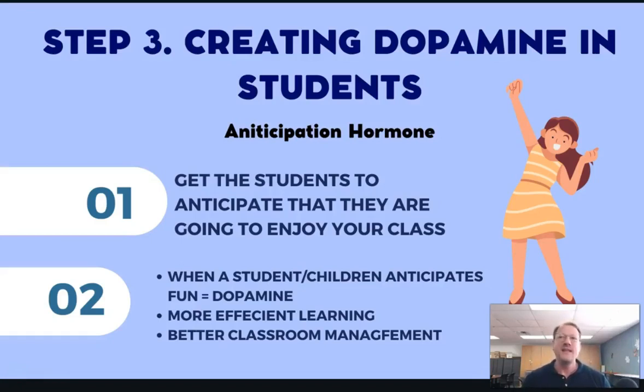Now, the thing is this. Dopamine can be addicting, right? Our brain likes dopamine. And so we talk about action, prediction, reaction. If the brain knows that Mrs. Johnson's 3rd period class is coming up, and the students love Mrs. Johnson's class because she creates these really fun lessons, then the brain is going to predict that Mrs. Johnson's class that day is going to be great.